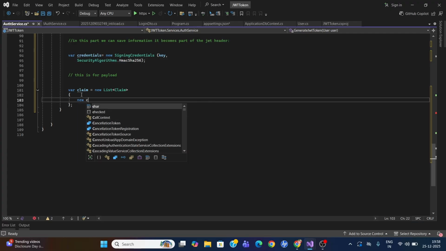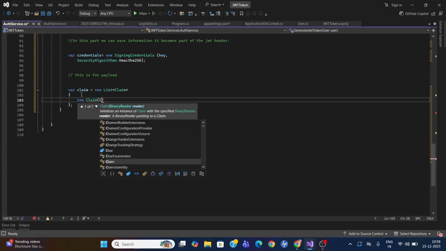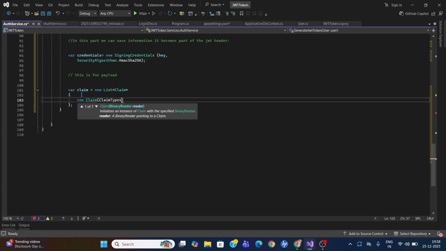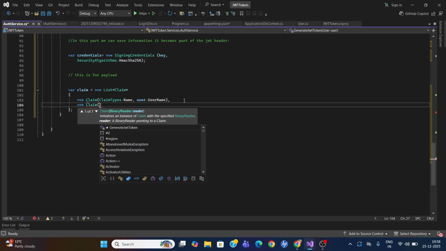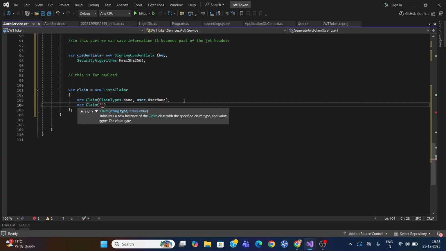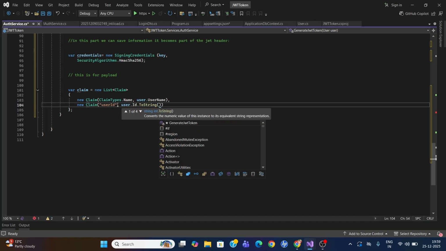So we can write here new Claim, ClaimTypes.Name, comma, user.Username, click on tab. Another claim is new Claim, user id, comma, user.Id.ToString. We need to convert this to a string.